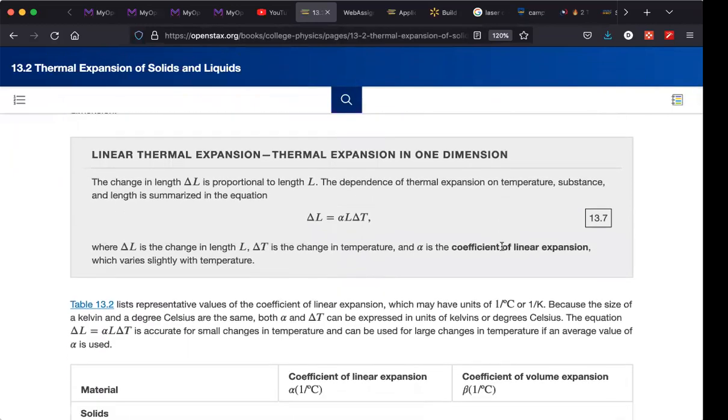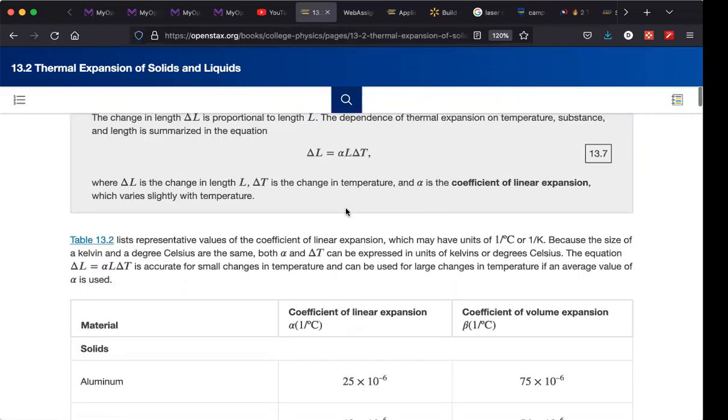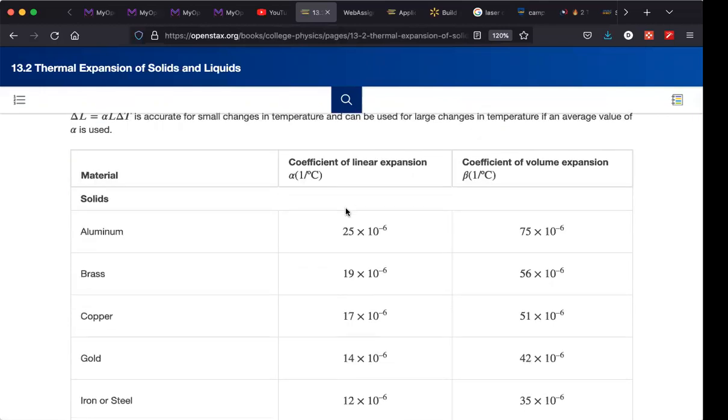How do these things expand? Well, this is the law of linear expansion, or the equation for linear expansion in one dimension. As things expand along a straight line, they expand depending on the change in temperature. So it includes the change in temperature. It also depends on the original length. The original length of the object determines how much it's going to stretch. So a longer object will stretch more. But it also depends on the material. The material has a coefficient of linear expansion called alpha, and every material is different. So you have to have a chart of materials and their coefficients of linear expansion.